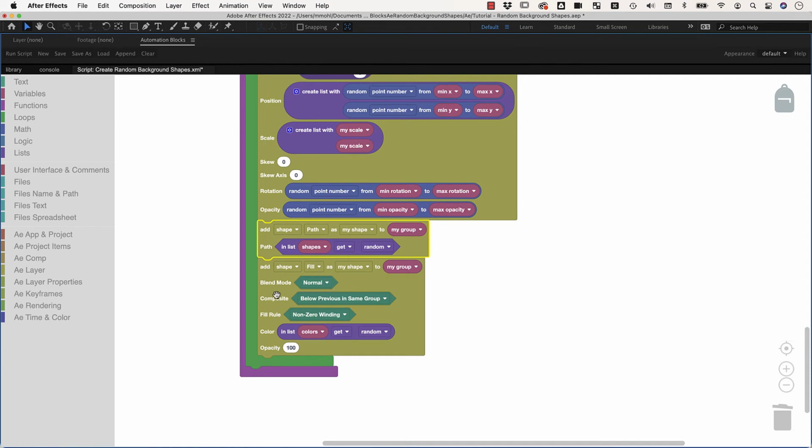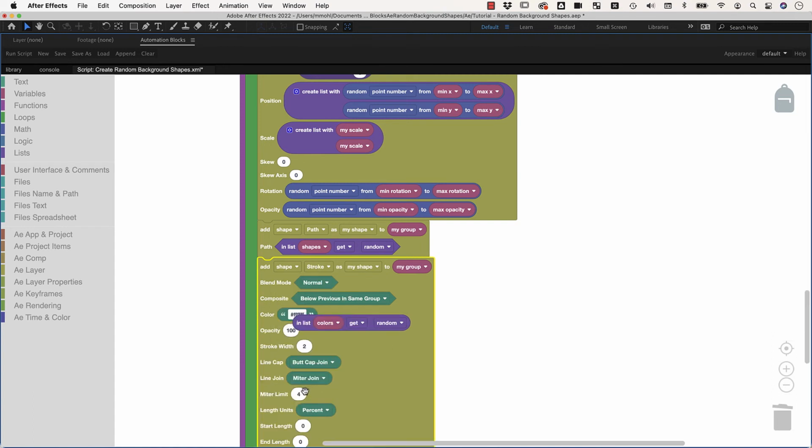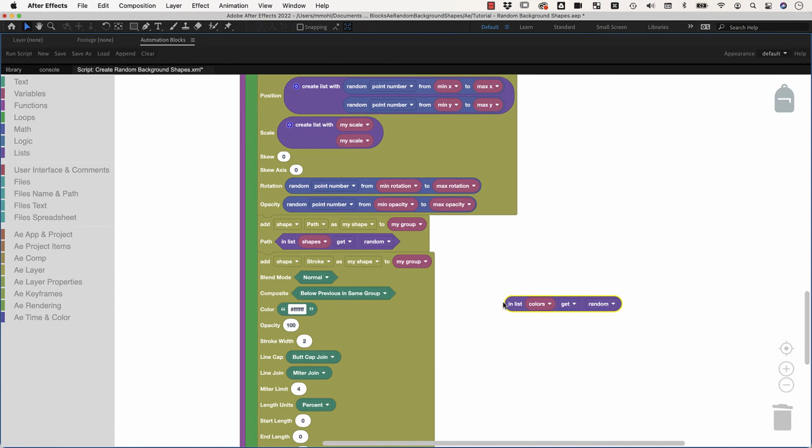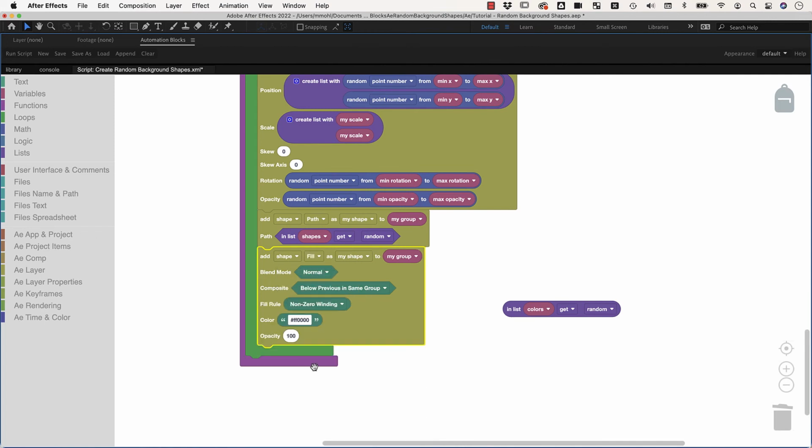And now you can do additional things if you want. So if you say, I don't want to fill the shape with something, you can see it fills with normal blend mode, with all these different settings here, with specific opacity. And if you say, I don't want all of this, I want it to have not a fill, but you can just go here and say, I want to get a stroke instead. And you can see you can apply all kinds of different things to it. But we want to apply a stroke, and now this, which was before an option of the fill, was kicked out here effectively. This was the color we chose for the fill. And if we go back to fill, this was docked in here.